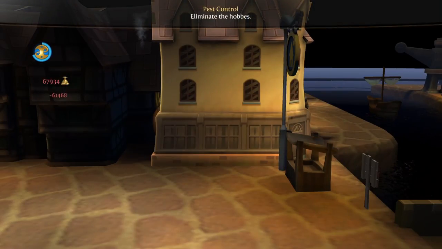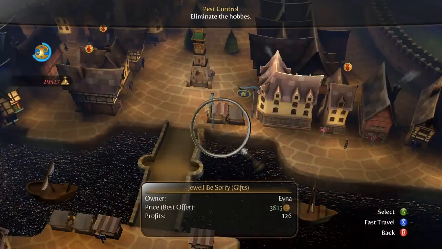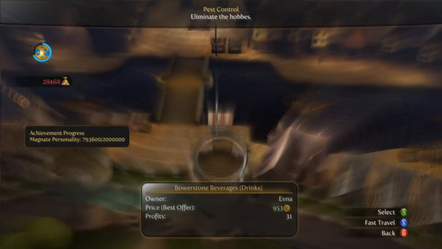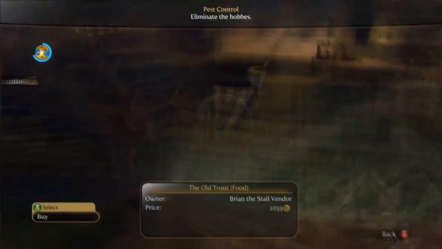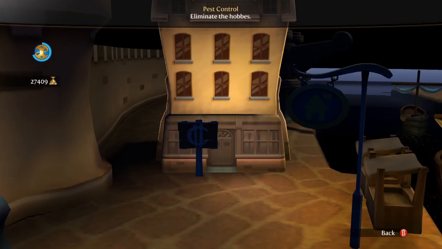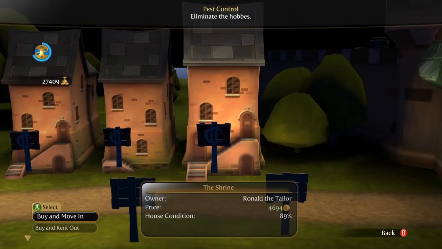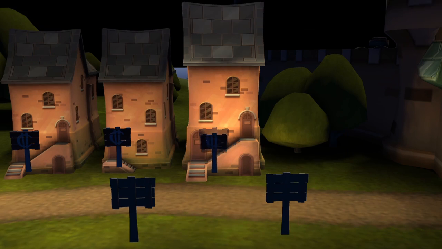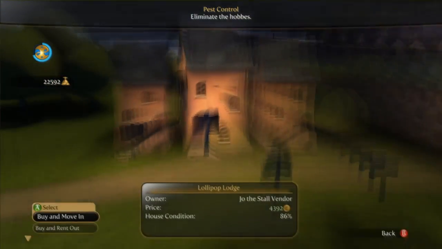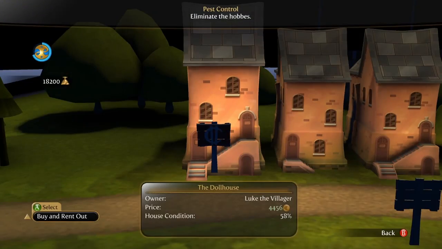61,000, okay. And this here as well. It's better to buy shops first because you don't have to repair them constantly. You know, it's both cheaper and at the same time it costs more because no, you don't have to repair them. Okay, I actually won't repair those, they are in fairly good state.